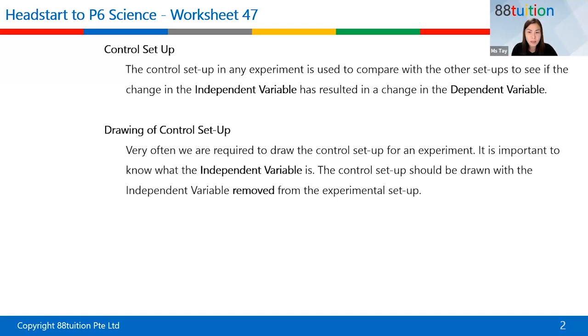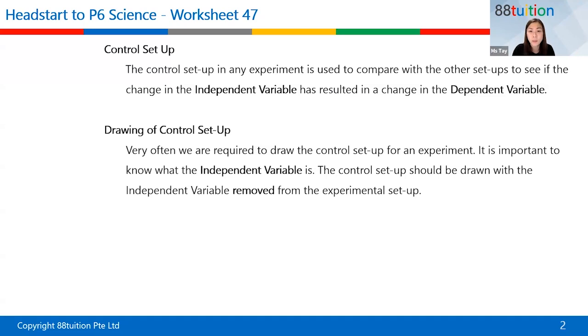So it's actually the variable that changes. We also call it the change variable. For example, the amount of light that we want to shine on a particular plant, to explore how it affects photosynthesis. So we want to see how, when we vary the independent variable, how does it affect the dependent variable?